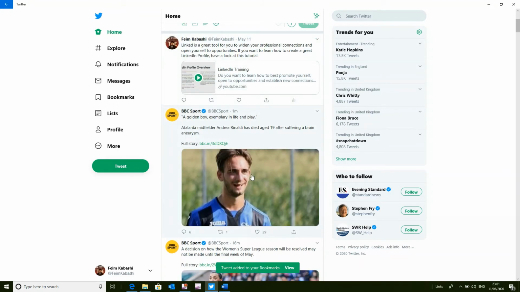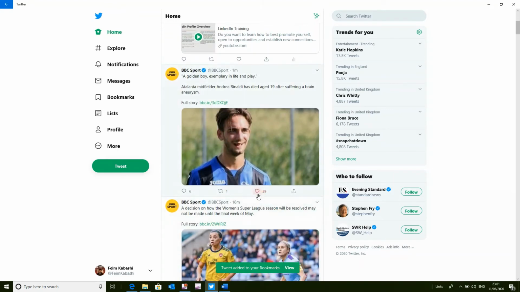If you like a tweet, for example, you can click on that. As you can see, the number will change to 30 automatically. So you like it, but you may change your mind. Actually no, you don't like it after you've read it, then you go and change that, unlike it. And then you can also retweet. This is the button where you can retweet, and if I click on that, I have an option: retweet or retweet with comment.